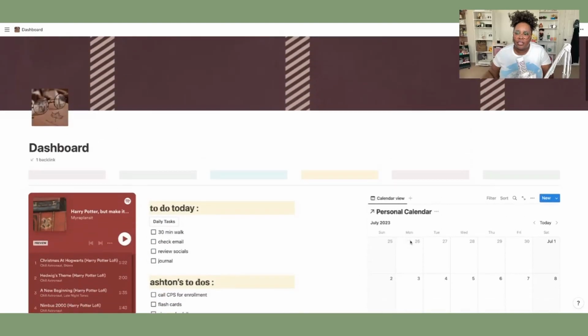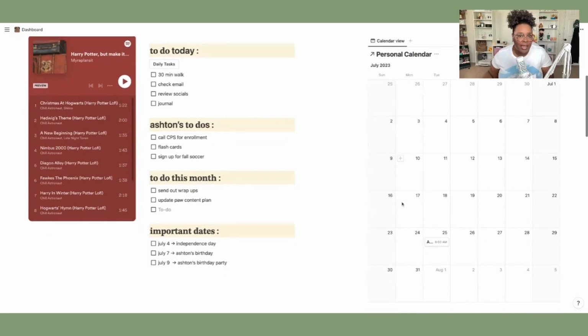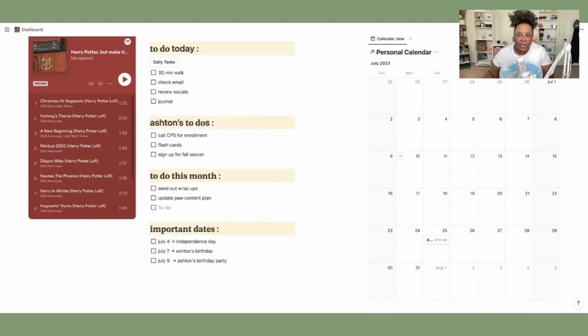Here on the far right, I do have a personal calendar. I have a separate database for my content and my personal. So a lot of stuff like this one here is a dentist appointment. Yep. So you can hover over it and see the dentist appointment. I'm just a sucker for a calendar. Probably every page within my Notion has some type of calendar view. I love a monthly overview in it. And that's where we're at.